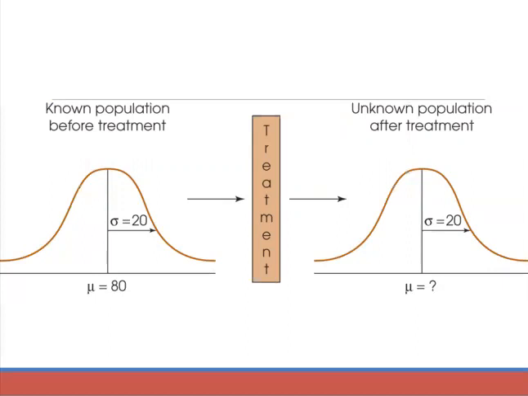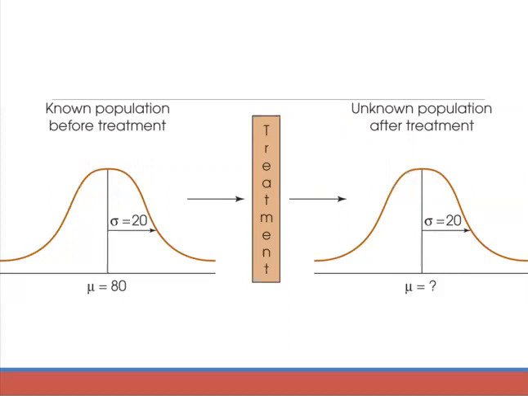And so in this instance, we're enacting some kind of treatment, and we want to know what happens after the treatment is administered. Does it work? And what would happen if you administered the treatment to everyone in the population? But of course, we can only do this to a sample. So assuming that the treatment had an effect, it should be adding a constant to each score, which would mean we'd expect changes in the mean after treatment, but not changes in the standard deviation and no changes in the shape of the distribution. But again, we can't administer the treatment to everyone in a population.